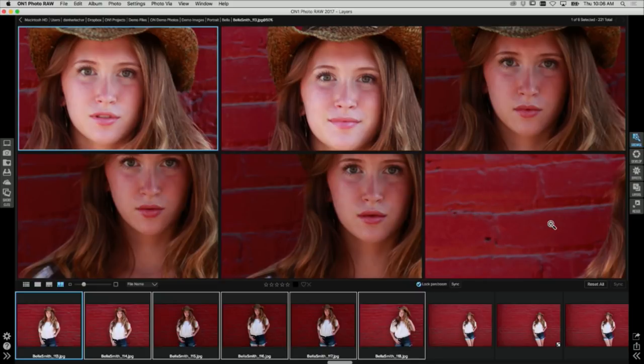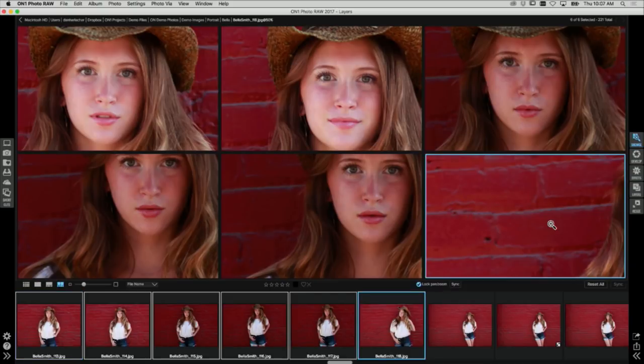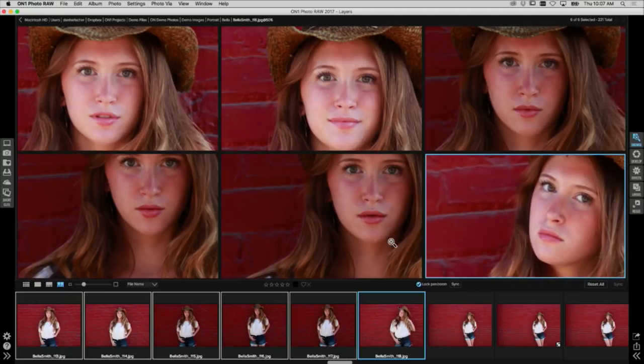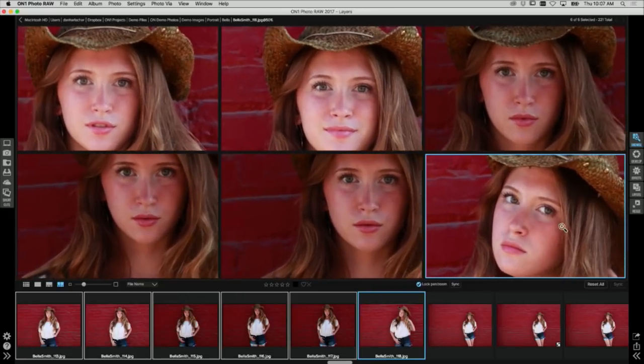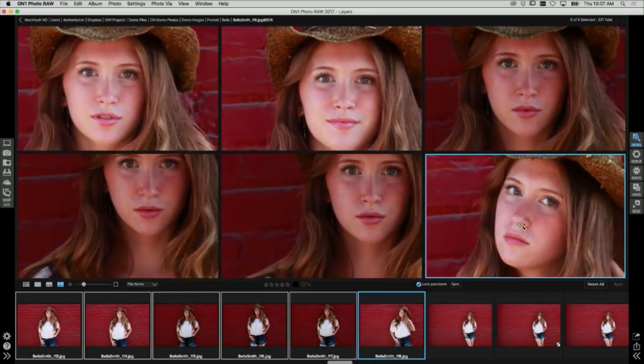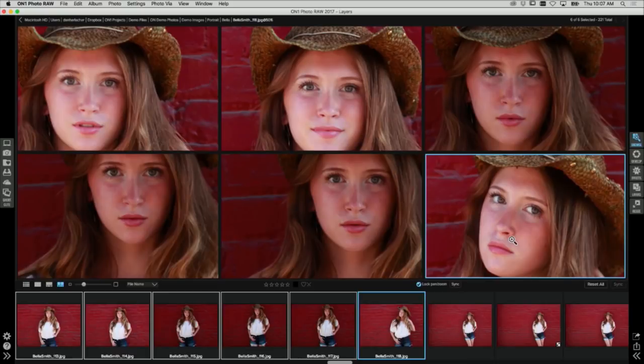Now you notice this last photo over here, we don't quite see her face. That's because she moved a little bit from frame to frame. So I can just click on that frame, and then if I hold down the Shift key, I can reposition that frame independently, just like that. All right, and now as I drag around and pan the photo, you can see how they all pan together. It's a really cool way to look at the same spot in a series of photos. Your next step is probably to throw out the photos that you don't like.